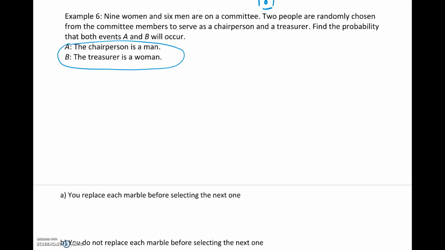Does the outcome of A affect the sample space for B? Well, once I've chosen a chairperson, can that person be chosen again as a treasurer? No, right? When you look at your ASB elections, everyone runs for one position. No one's both ASB president and ASB treasurer at the same time, right? So this does affect the sample space because if you think about it, one person can't be both positions. So once we picked A, right, our total of 9 plus 6, 15 goes down to 14. Does that make sense? So now instead of having 15 people to choose from, once we pick the chairperson, now we're left with 14. So that is what we call a dependent event.